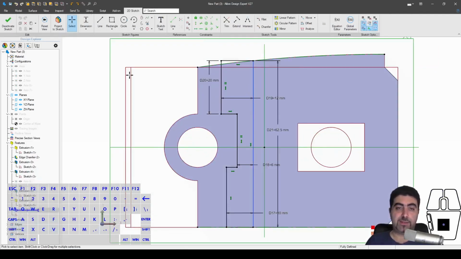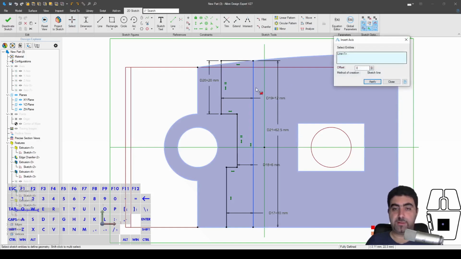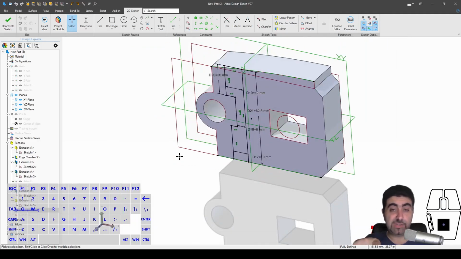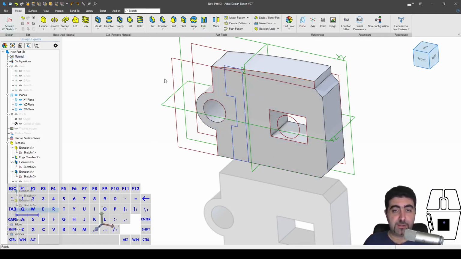Well, certainly I can use this method and create an axis like this, and then use it to revolve, which is actually how I showed it in an earlier video. But there's an even easier way, which I didn't know back then, which is this. You see how this sketch is highlighted blue? That's because it is selected, right? If I deselect it, it becomes red.